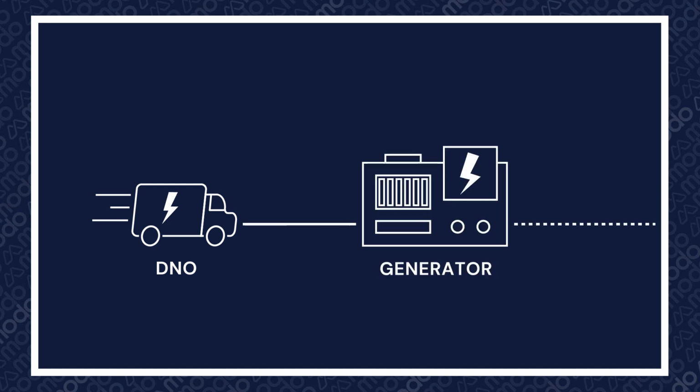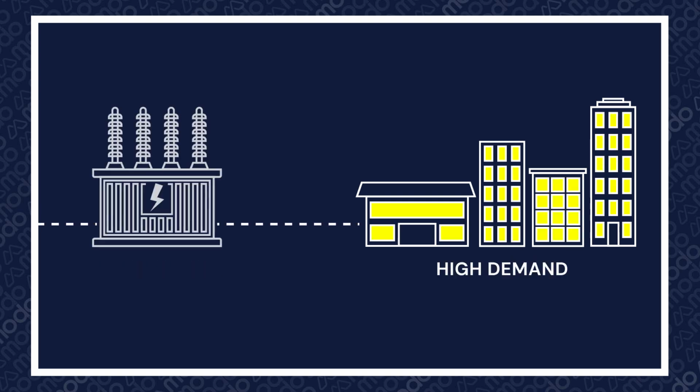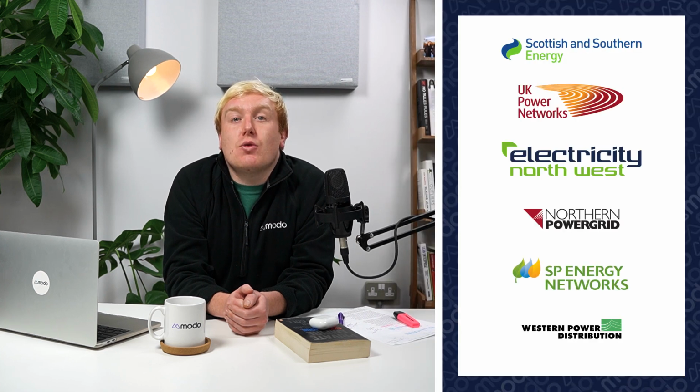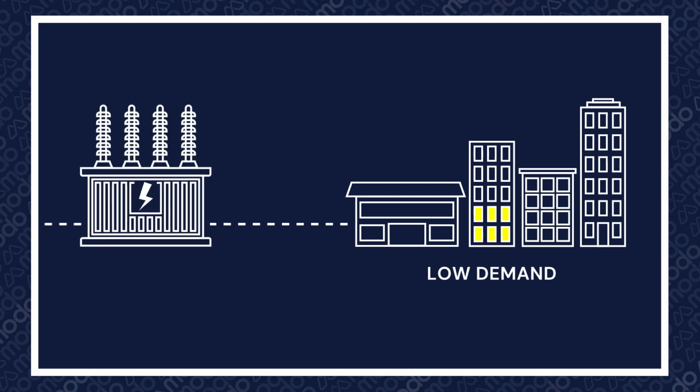Active Network Management, or ANM, is where distribution network operators, or DNOs, can restrict generators by controlling their connection to the grid. DNOs may want to do this at times of peak demand or when substations are at their limits. The first thing to note is that all ANM systems are different. They depend on the individual connection agreement between the generator and the DNO. However, each ANM system serves the same purpose. ANM prevents power flows from reaching their limits and affecting the networks.